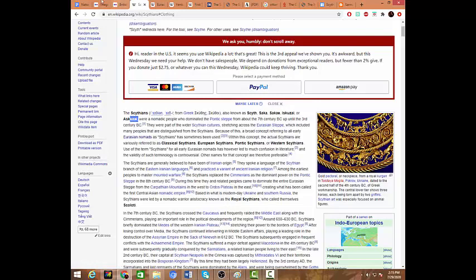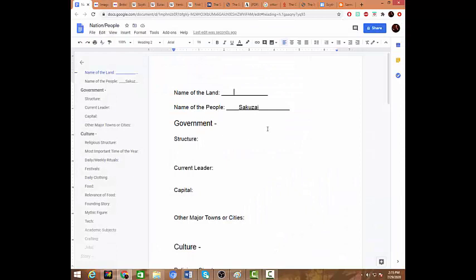point of, in your document, the document that I have here, the name of the land should be the name that these people call it. Because what you are basically creating, if this is for Dungeons & Dragons, is a guide for yourself in how to keep a level of narrative consistency when people from this area come up. So whether another part of the world, they will probably have another name for it.